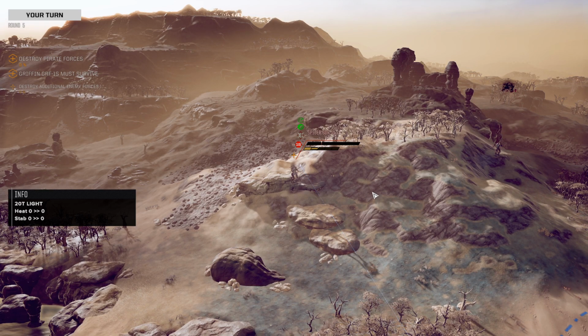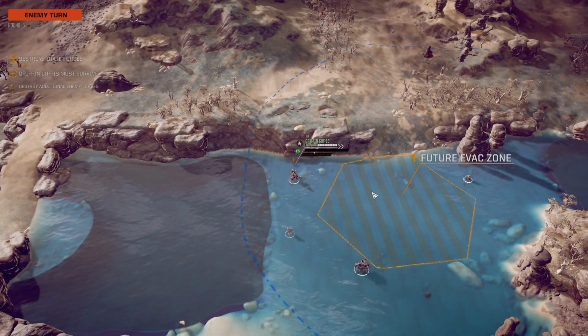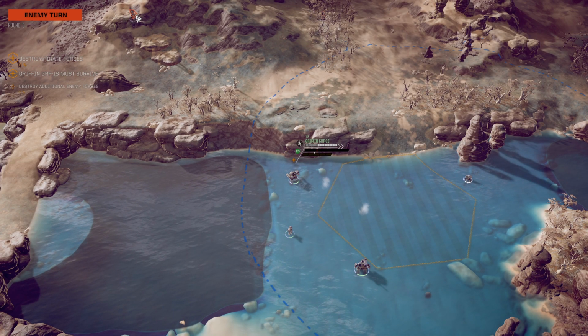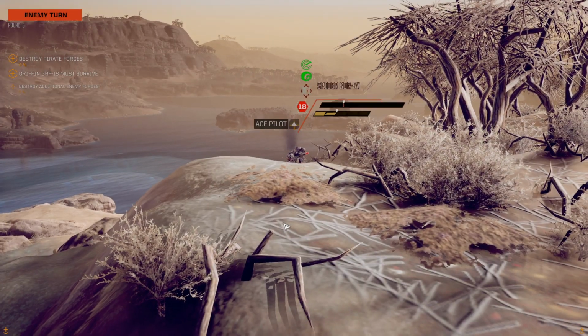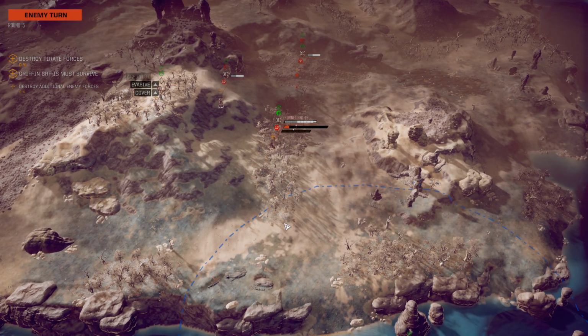Firing on target. And we missed. That's fine. Negative damage. Repeat. Negative damage. I mean, they're closing in, which is exactly what we want them to do. That Spider didn't move. Griffins are jump capable, right? I'm pretty sure. Okay, he has Ace Pilot. Gotcha.